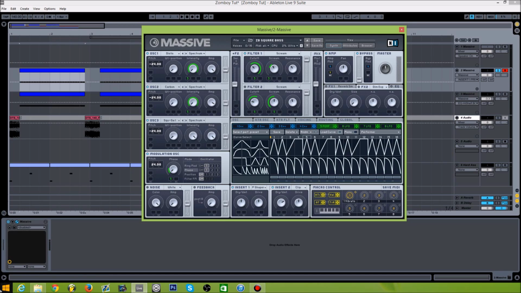Okay, so the first filter is a scream, and then the second one's a scream too. So let's just do the first one for now. So you put the scream pointing at the corner right here, and then you put the performer on it and move it all the way to the right. And then put oh my god, these people in the background. Okay, and then you put the scream pointing at the S, and then you put a performer on it, right? Then you move it down just a little bit, and then it should sound like this. Hold on. Oh, and don't forget to move resonance down, and then pointing to the R.